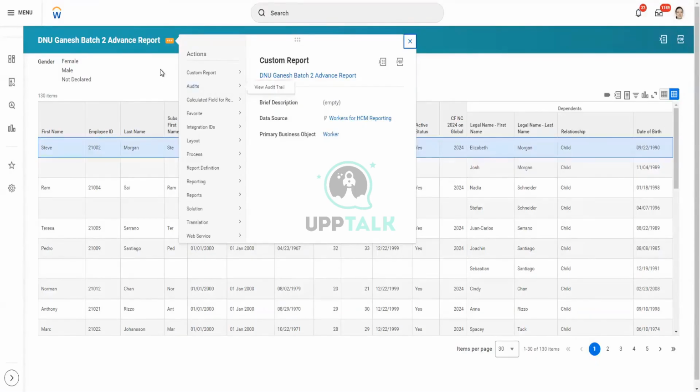Don't get confused. If I am using all these calculated fields in this custom report, that doesn't mean all those are report specific. Why am I adding all this space in this report? The reason is I want to test those calculated fields. A custom report is the best thing to test all these calculated fields. But even as a business object, I'm using the worker as a business object.